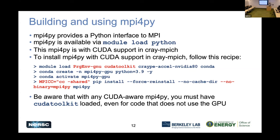Who will be using MPI only for their work with Python? Who's going to use MPI and CUDA with Python? Just Python? So no MPI? Okay. CUDA, though? Okay, all right, so we have different configurations and options that are available. If you do have questions, or if you want to learn more about parallelizing using MPI or CUDA or combining them, then you can set up a consultation with one of the staff for assistance with that too.